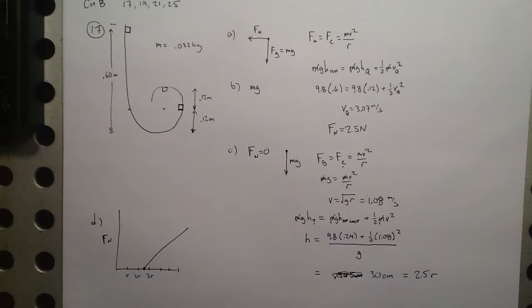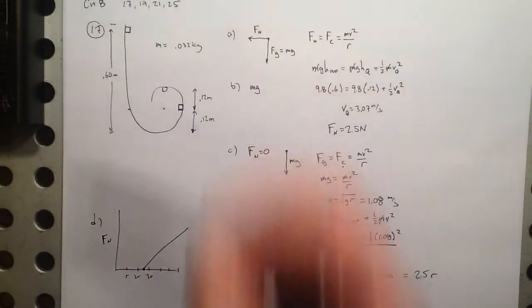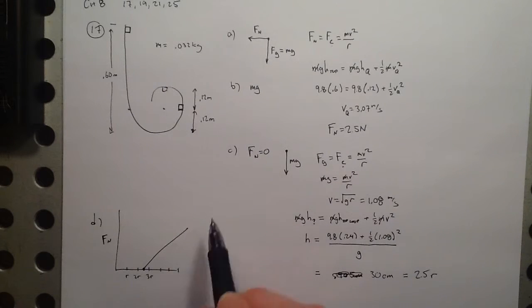And I'm going to leave it to you, if you want to pursue this further, to show that in fact that would be linear. It's not that hard to do. There's a couple of ways of doing it: find the normal force, in other words the centripetal force, as a function of the height that you release it from. And it does turn out to be a linear function. Or you could just try it for some other values and plot them. But that's a little bit beyond what I think I want to do here.